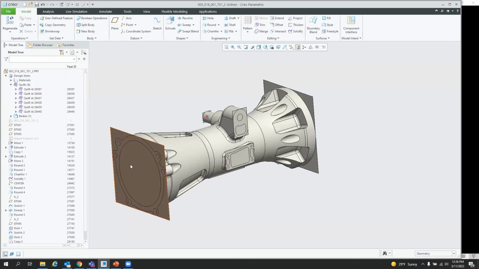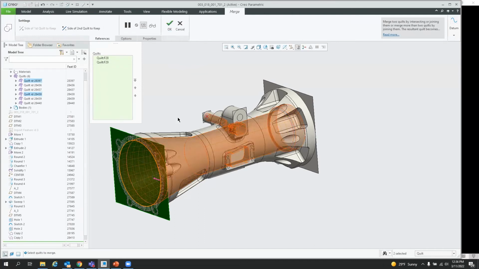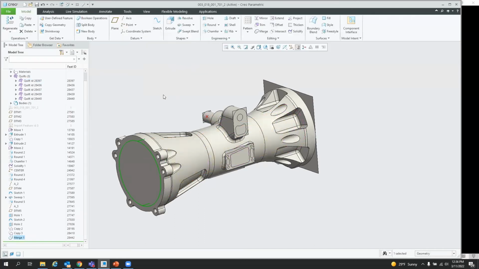Now, it creates them as individual quilts, so I'd have to go in and say I want to merge this one with, you know, pick the inside of the surface. So maybe I would take that one and this one, do my merge, go to the inside. It gets a little redundant here. So now I cap that off.